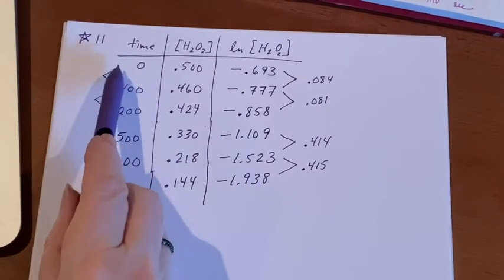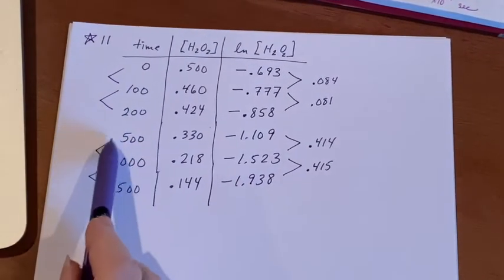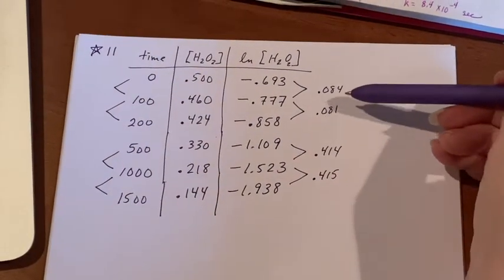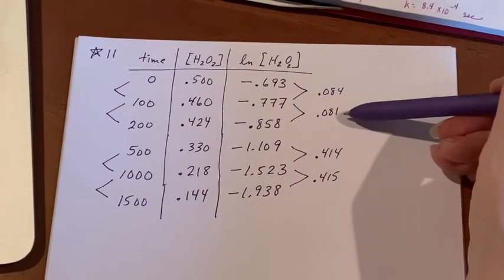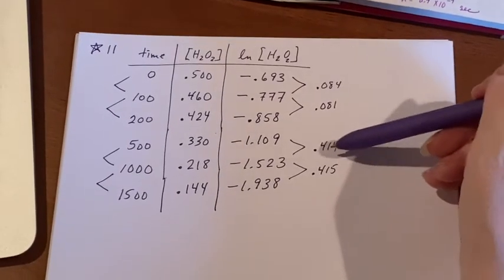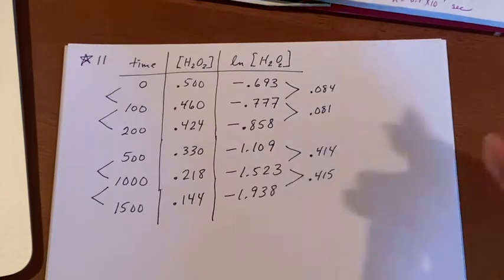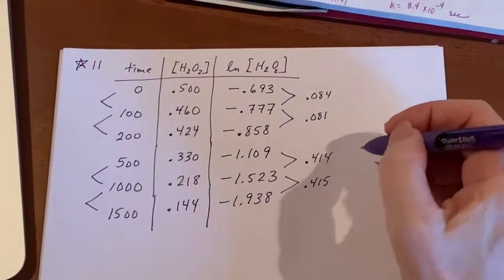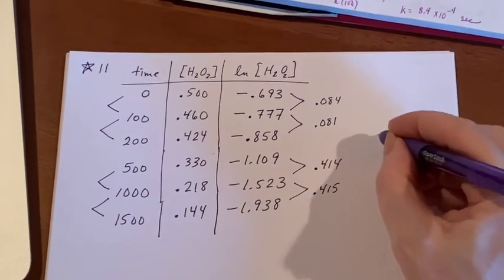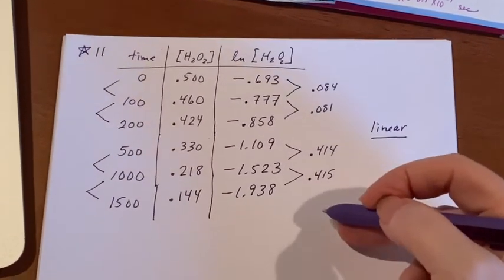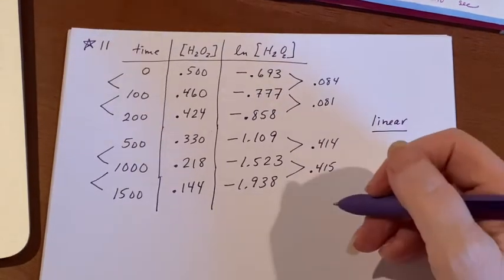Well, remember, this was a difference of 100. This was a difference of 500, five times as much. And if we look at this and say five times 0.08, we would get 0.4. And of course there was a little more. So yes, within the limits of sig figs, it appears to me that this is linear, that this was in fact a first order decomposition answering the first question on the page.